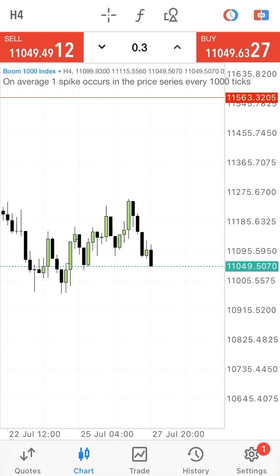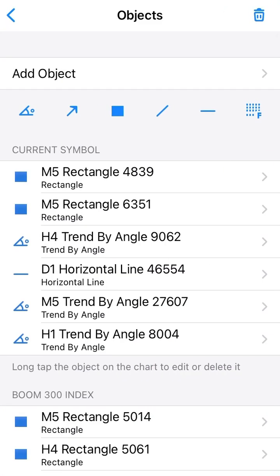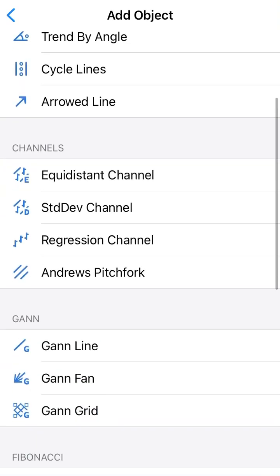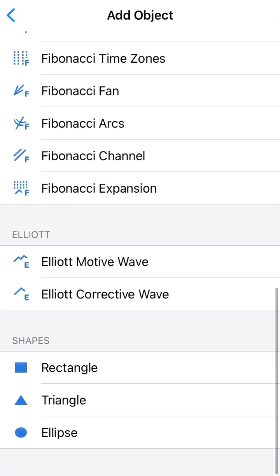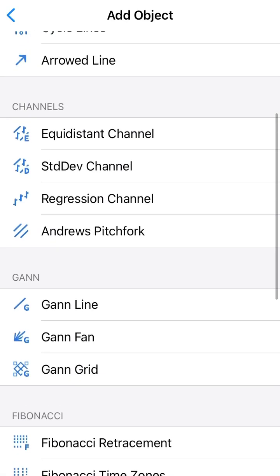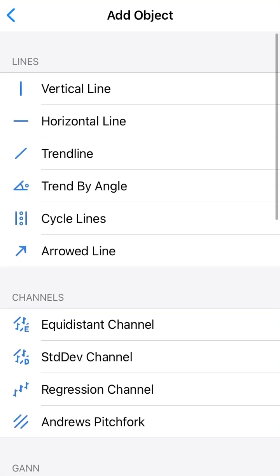Up here, if you check, after this F you'll see a toolbox with a box, a circle, and a triangle on the screen. You can just tap on it, and once you tap on it you'll see so many objects. If you have a new phone, or if you haven't used those tools, you just tap add object, then you select whatever line you want to use. Here we have so many of them: a rectangle, an ellipse, a Fibonacci retracement, and so forth. But what we are concerned with is a trend line, so we'll just pick trend line.